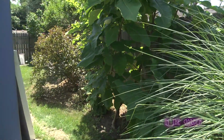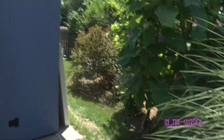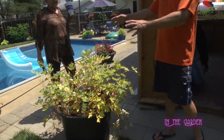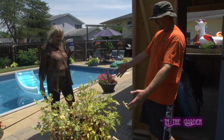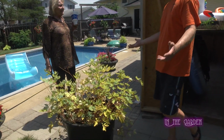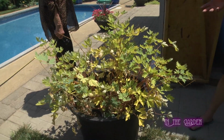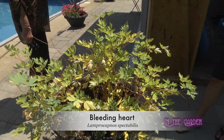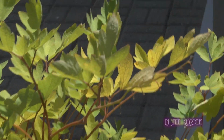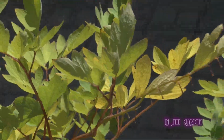I like growing this bleeding heart. That's another Tanya one, it makes her think of her mom. So what I do typically is I pull it out here, let it flower and do its thing, and then when it's doing this, I think of it as bleeding heart's fall color. Yes, that's what I was thinking. I think it's very beautiful. Yes, it looks like it's dying. No, it's not dry or unhealthy. It's just going through its life cycle. So I'll let it do this until it gets too hideous, and then I'll just pull the pot up against the fence behind the grasses, and it'll go through the rest of its season.